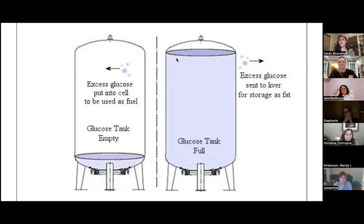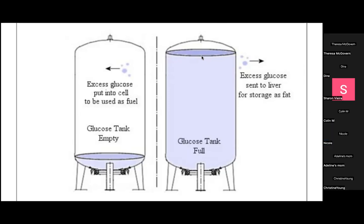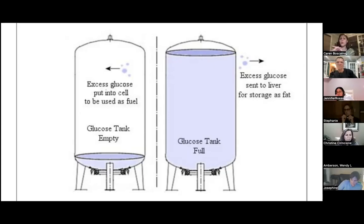So the goal is to keep it here or lower. If you get to here, what you need to do the next day is take your carbohydrate count down. If I got all the way to here, visualizing it, right, like everything I just said, or you had a big cheat. It was Sunday, you had a bagel in the morning, you had your Chinese food at dinner, you are full. You are to the brim. The next day, you have no room. You don't even have room for sprouted bread. You just got to use it a little bit. I'm not saying you have to get back down to empty, but you got to get back down enough that the choice of healthy carbohydrate is not spilling you over and causing the wrong effect.